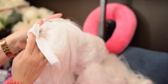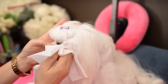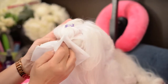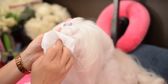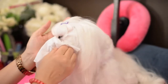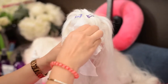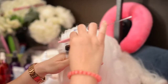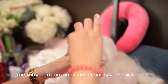And so then what we'll do is we'll take a Kleenex and we'll dry it out. And as we have mentioned before, when you wet this area, the stains that are in the fur will become much more pronounced. Dry it out with the Kleenex. Good girl. And then we'll come over here and we'll do this other side. We'll dry out with the Kleenex. And what you can do is you can blow dry it, but it's not necessary to blow dry it. And you can see it really helps keep the area around her eyes clean.